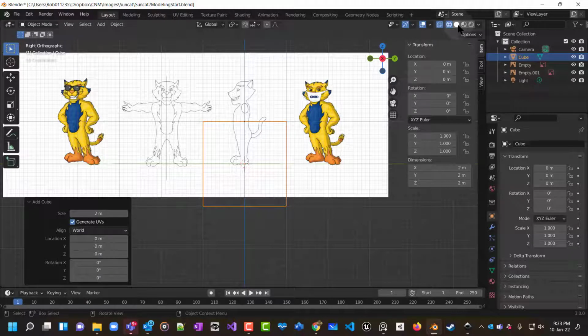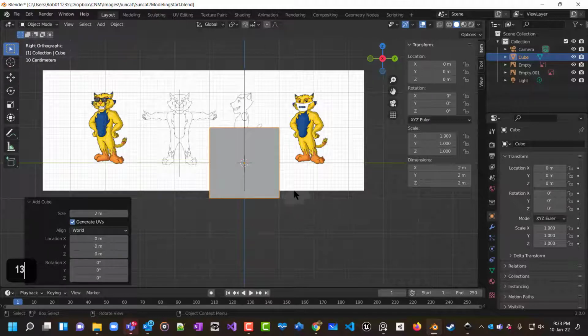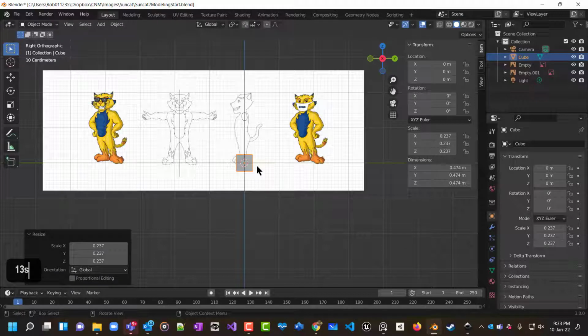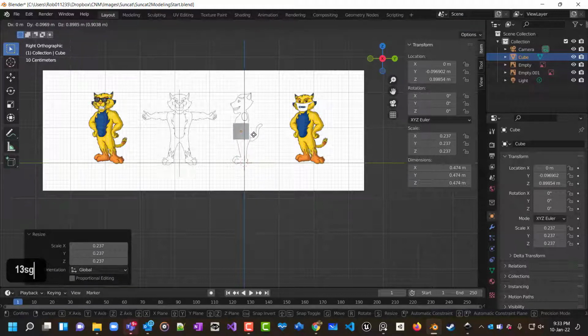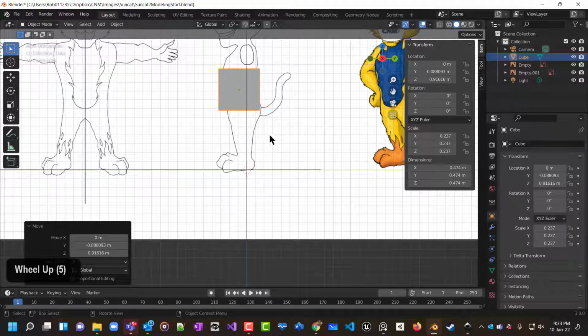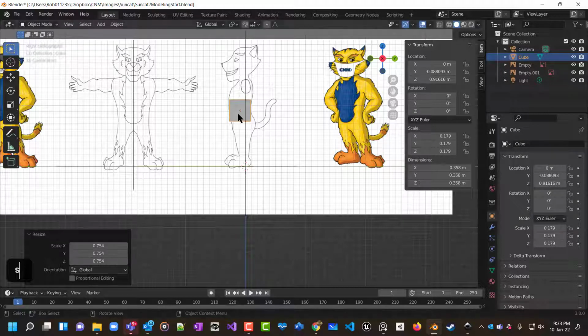I'm going to go back to the viewport shading so we can see the cube, and I'm going to scale this down, and then hit the G key and move it to where this is. So one way of modeling this is this way. You start off with a simple shape like this, and you scale it roughly in the spot.